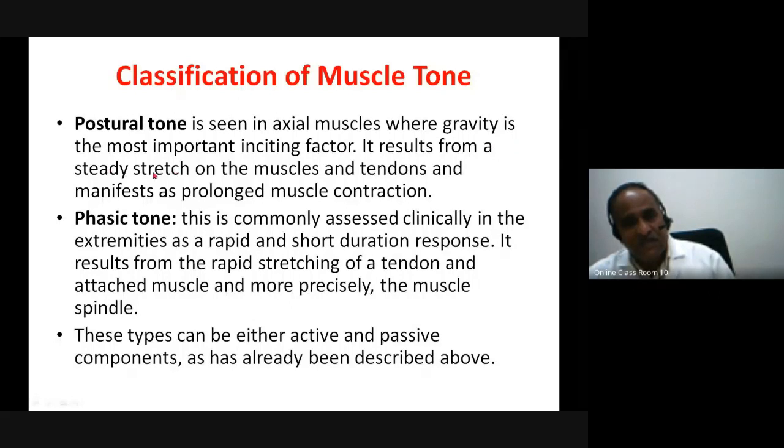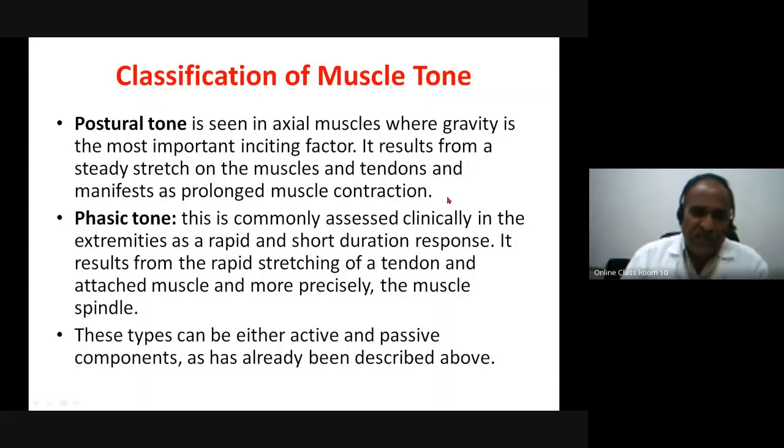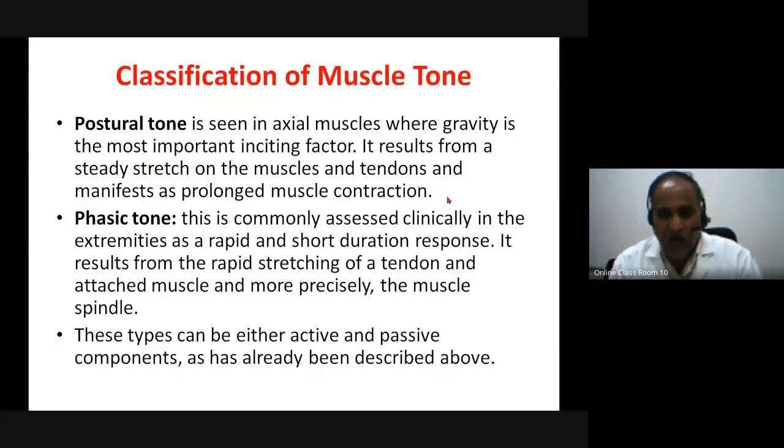It results from a steady stretch on the muscles and tendons of these muscles and manifests as a prolonged muscle contraction. Suppose you are sitting tight in a classroom for a long time, or you are sitting on a very long flight or a train journey or a bus journey. You are always under stretch, where your axial muscles are under tension, and when you reach home, you will feel that you need to unwind. Everything is very tight, so that is the postural tone.